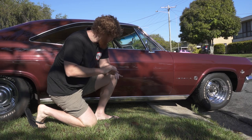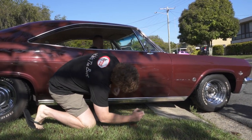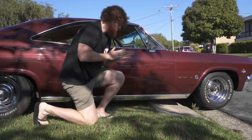He has a bit of strife every time he drives this Impala out of his house. Underneath, the exhaust is fairly close and is pretty well about to scrape. So having the airbags in here, he'll be able to raise the vehicle right up and he'll clear that, no dramas at all. Let's do it.